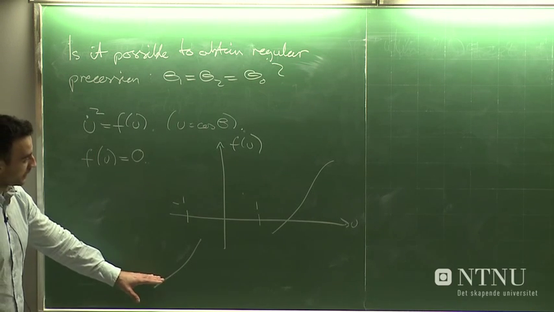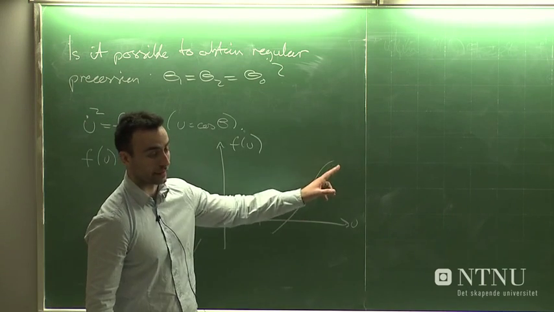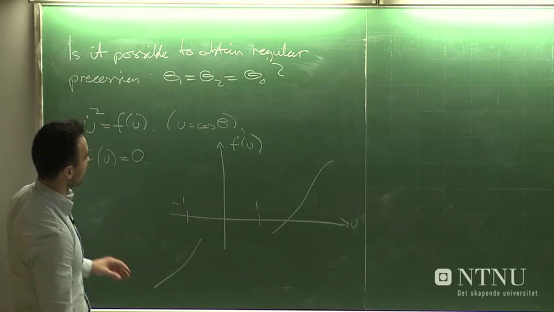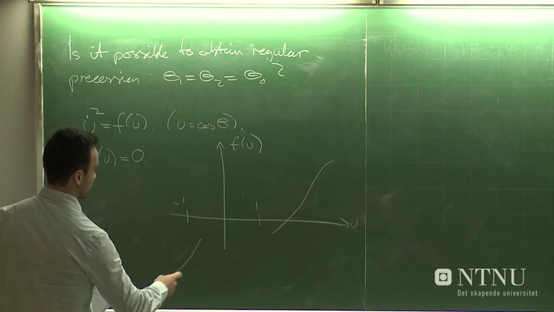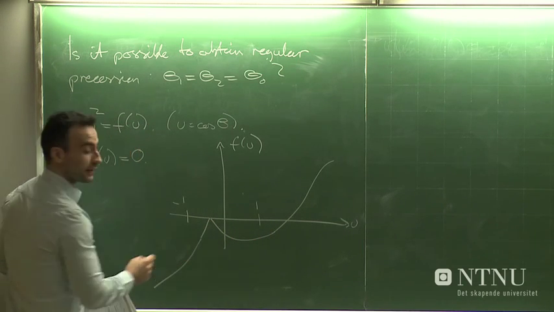So we know that the function f behaves like this. It goes to minus infinity here and infinity here. And at minus 1 and 1, it has negative values. So the question is now, what has to happen for this to be fulfilled? Any ideas? So we're looking for a solution of this equation for one single value of theta. So if it goes up to f of u equals 0 and then down again? Exactly. So something like this. Yeah.